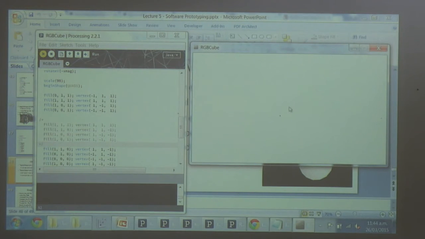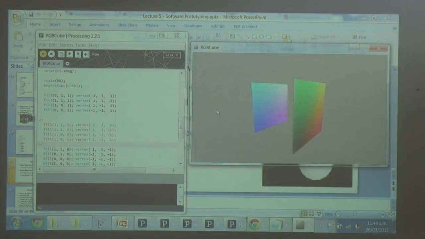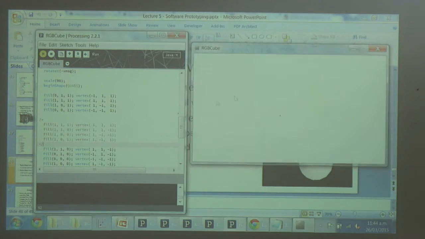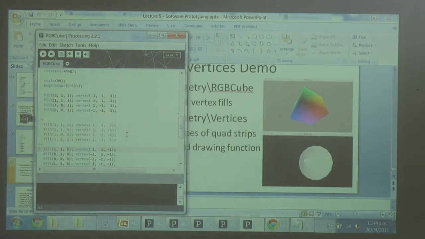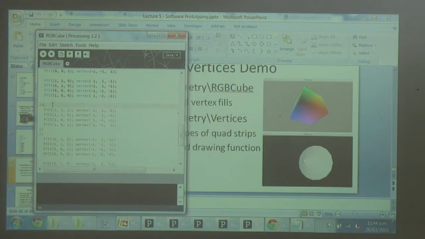So there we go. There's the two opposite sides of the cube, and then if we look, we can actually match them up and pair. So it doesn't actually matter what order we put the whole quadrilaterals, it's just the vertices within the quadrilateral. So in this one, x never changes. In this one, x never changes. So those must be the two parallel sides.